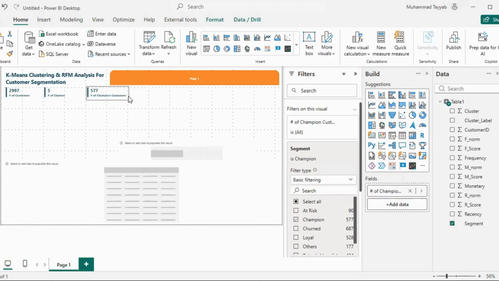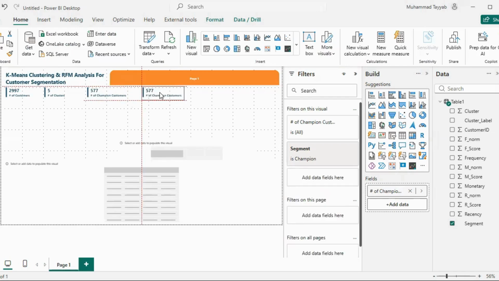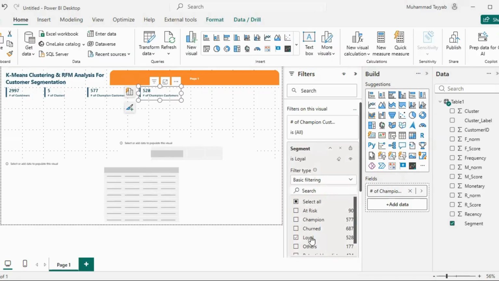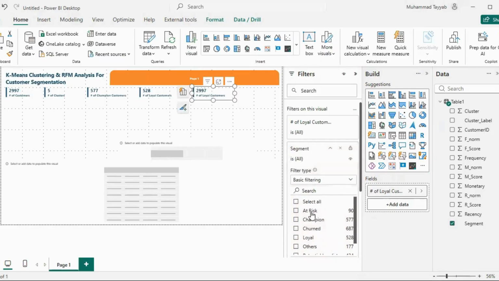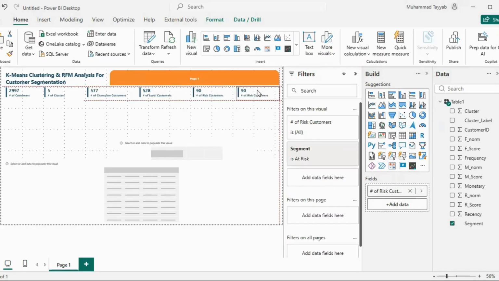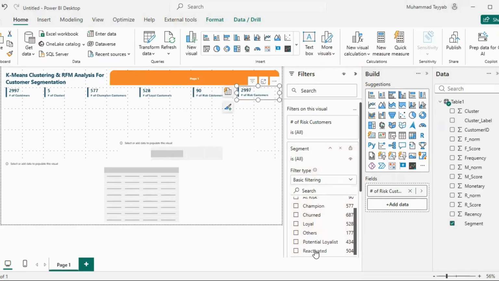And other than that, we can also show some of the main categories or the segments of the customer in which the leadership can be interested to look into. For example, the loyal customer can also be great to look into. So we can say loyal customers, and in the same way we can also show some of the customers which are actually at risk, because these are the customers that can be churned at a later time if you don't focus on them or apply some sort of marketing campaigns to keep them back. And other than that, we can also filter to churn customers over here, right? So I can just rename that to churn.